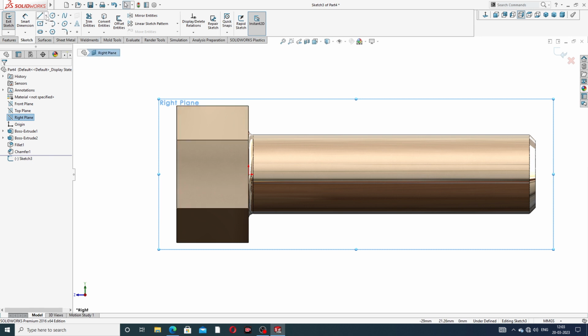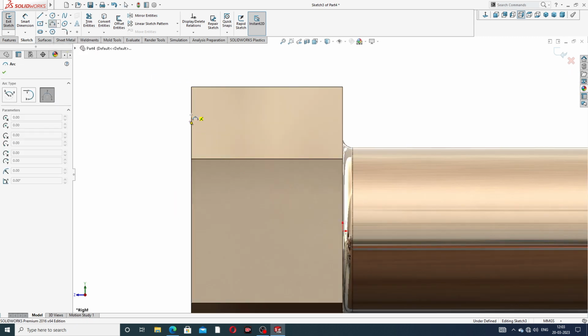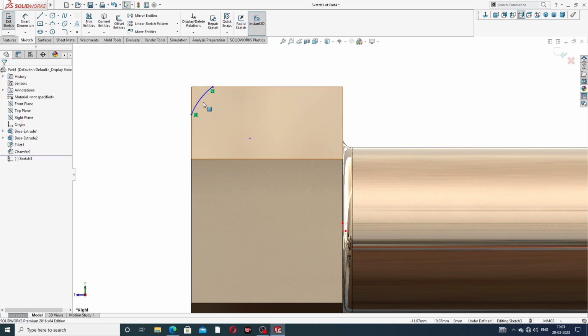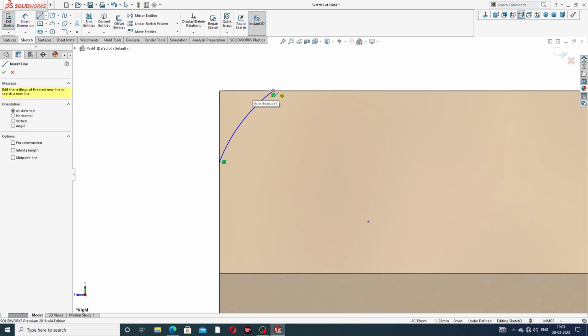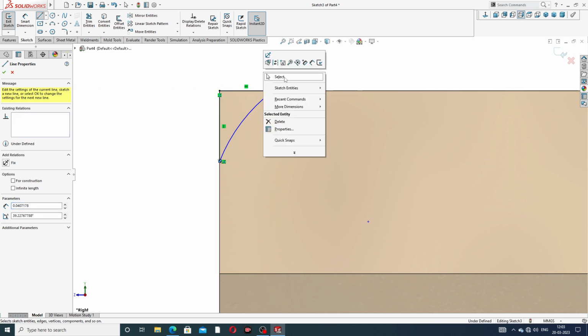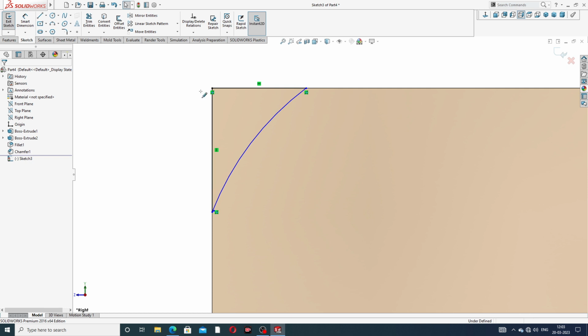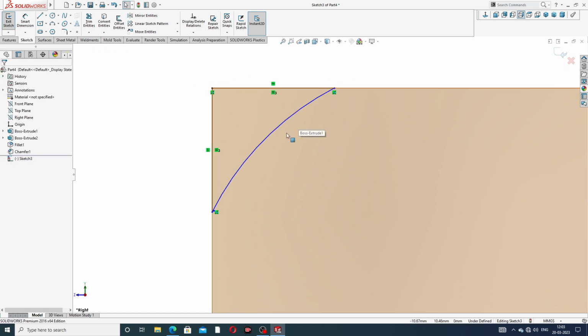Use a 3-point arc and select from this point to this point, then connect this point to this one, and both lines are equal.